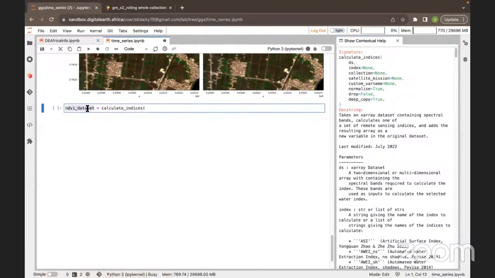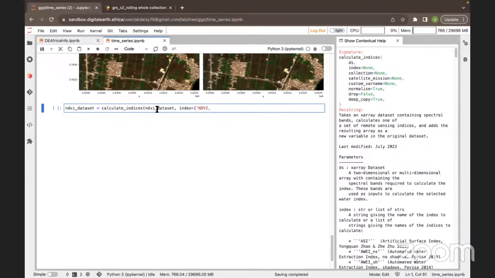So you're going to put this DS variable here. Then the next thing is to talk about the index that you want to work with. So we are dealing with NDVI, so you type the index, you type the NDVI.